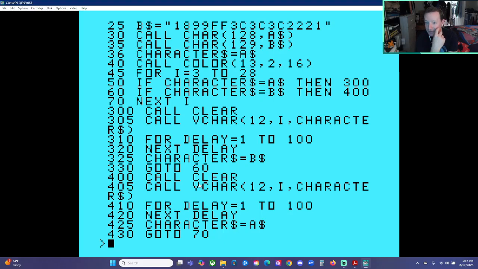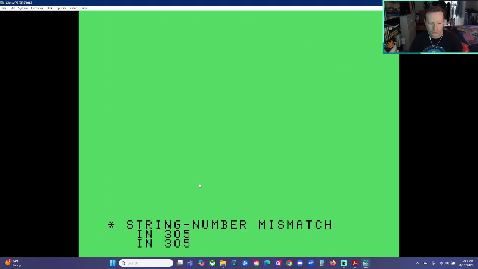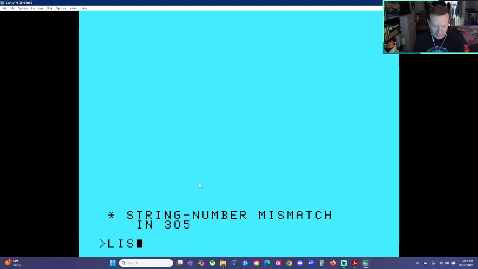Unless it doesn't like the string being defined as another string. Might be trying to turn it into a number, but that's weird. String number mismatch in 305.